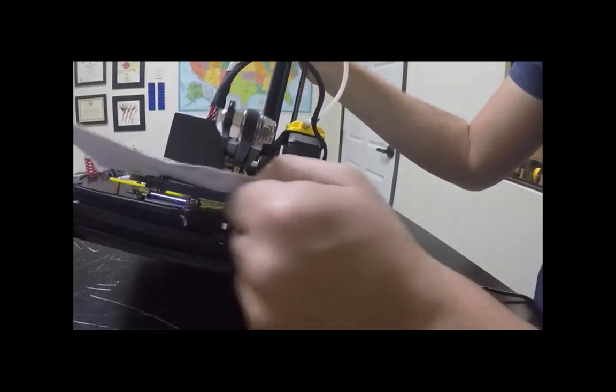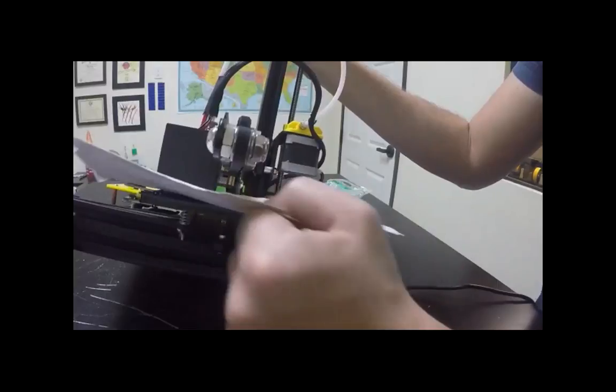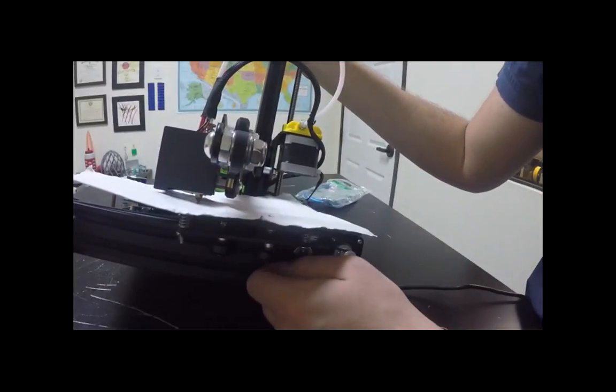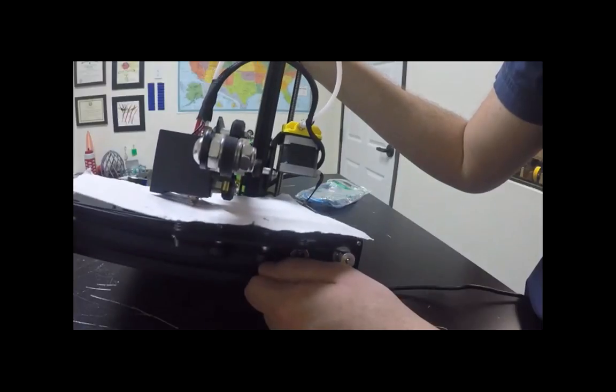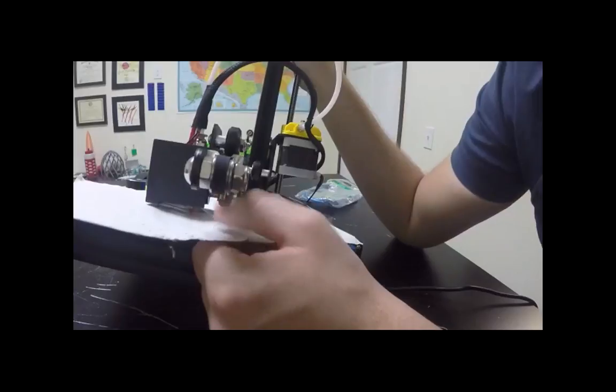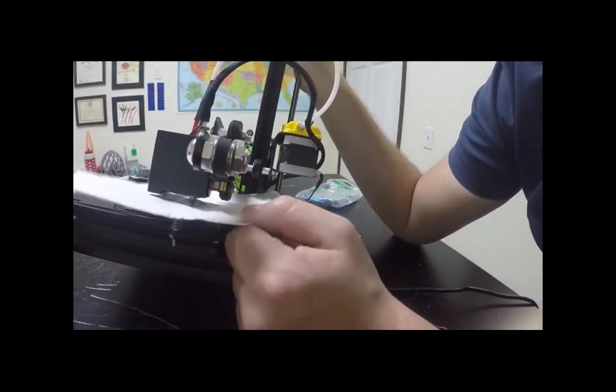Yes. Yeah, you want to feel the tension. And you want to feel it dragging and like vibrating the piece of paper when you drag it. So you have to be able to drag it. Yeah. You want to feel it dragging. So you want to feel the nozzle dragging on the build plate itself.